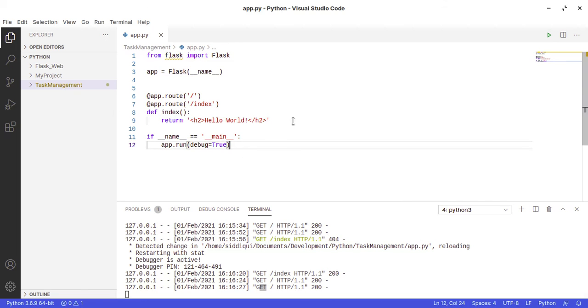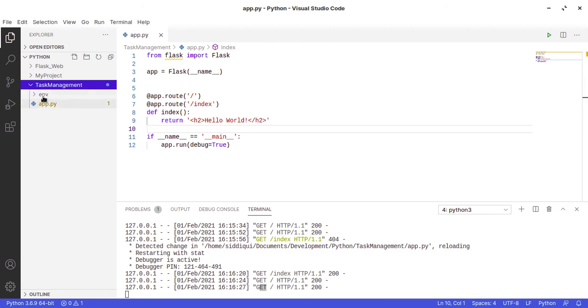Okay, now we can return HTML like this, but this is not a good way. In a real application we normally don't do it this way, because we don't have one line of HTML, there are hundreds of lines, so we have to return a template, an HTML file actually. Flask uses a templating engine, Jinja 2, so we can create some templates.